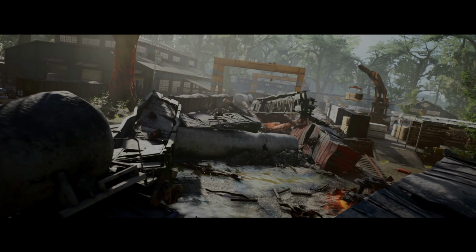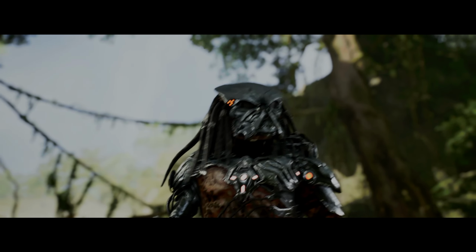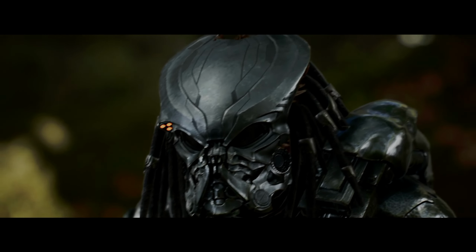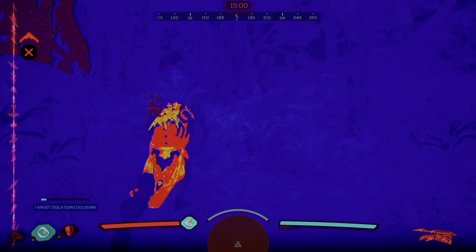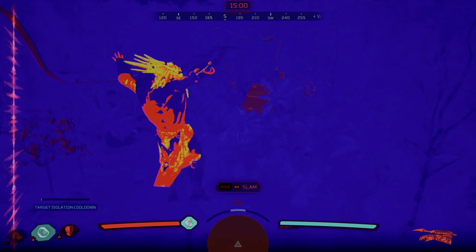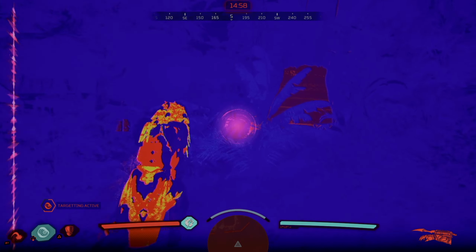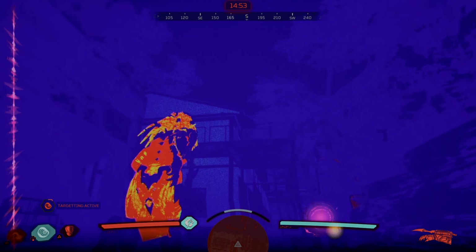Alright guys, this is our first match as the Bionic Predator. Well then, let us begin. Oh, this time I didn't see where they spawned. Alright. You know what, we'll use the target ISO. Where are they? Okay, they're 195. That's very close, too.